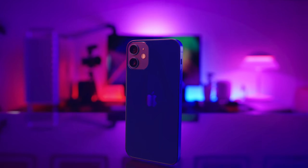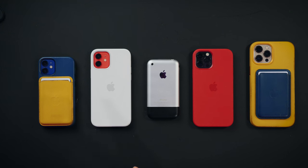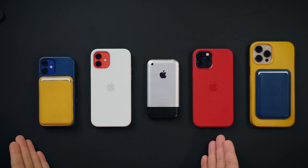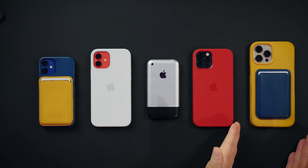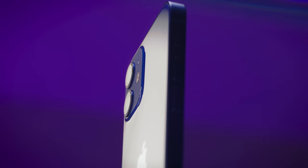There must be more advertisement, more billboards to show people what iPhone 12 mini can do. While I was ordering an iPhone, if I was to order just one, I wouldn't even consider the other three — I would go for iPhone 12 Pro Max because I know I want the most out of a phone: the biggest screen, the best cameras, the best performance. But there are so many things this mini delivers that none of these can.